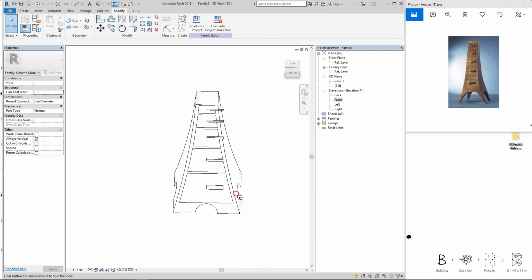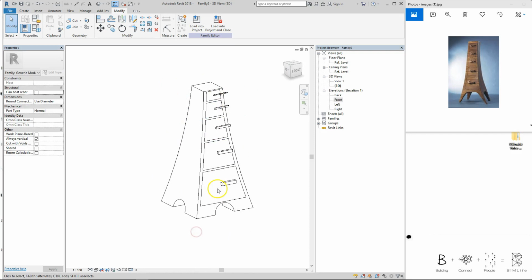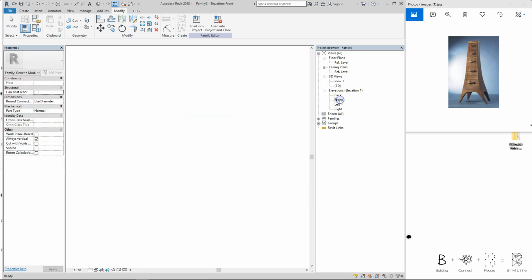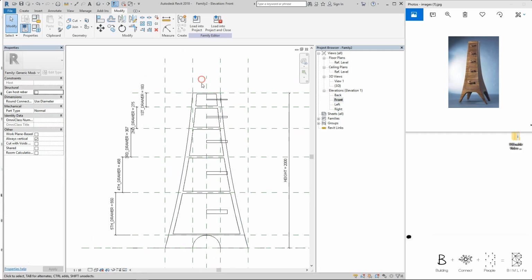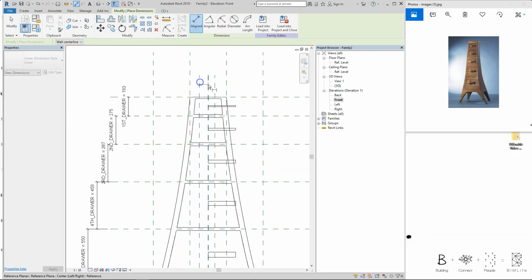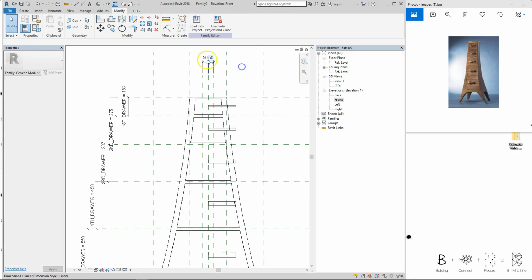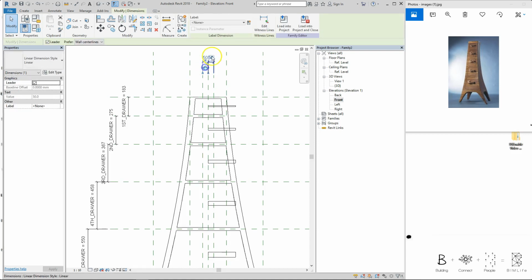Now let's go to 3D view so you can see what's happening. So there is the handle for all the drawers. However, they are not in the vertical center of the drawers. So I just go to front elevation, and I'm going to create two additional reference planes that will control the length of the handle. Do a dimension separately. I'll just keep it as 50, and the other side is 50, so all handles are 100 mm in length.